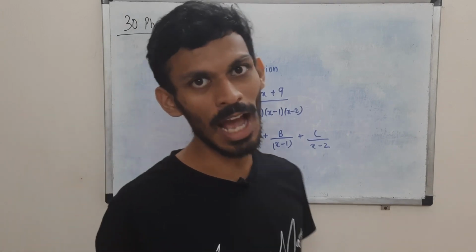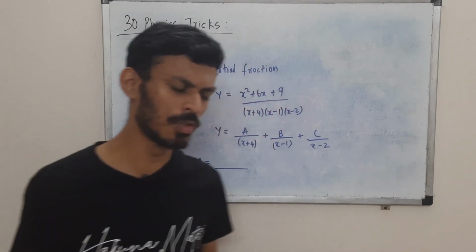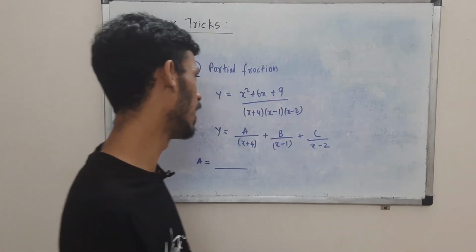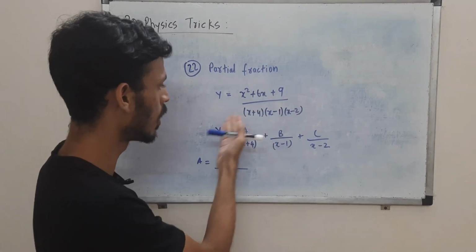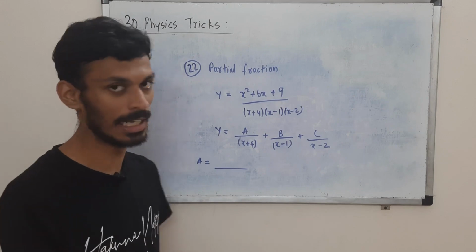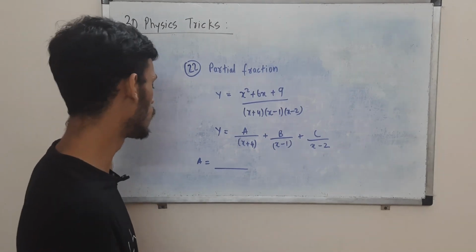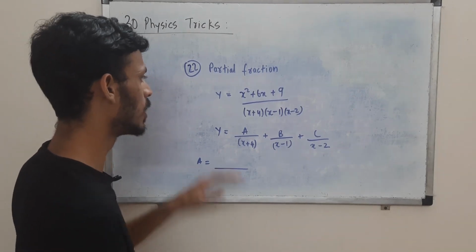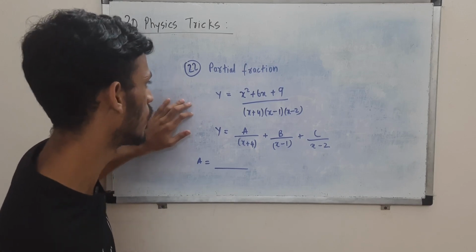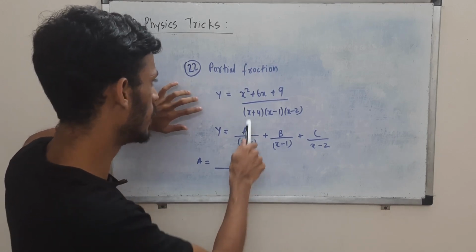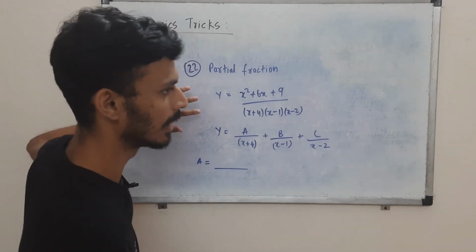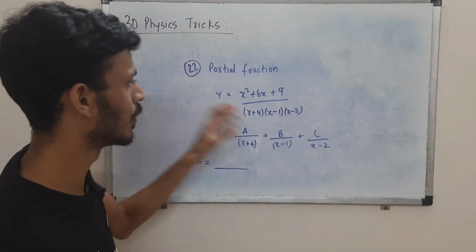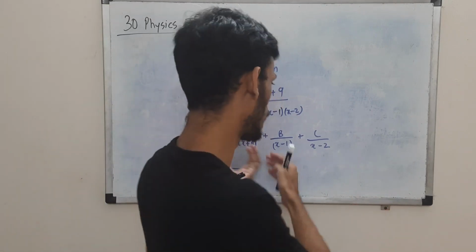So 22, we have partial fractions. Now this is useful in, I think, Laplace transform, and you can also use it for simple integration, right? You cannot integrate this, but if you have something of this form, you can integrate. So this is useful for those purposes, and we do use it in physics, like the Laplace transform I told you. Here basically you have a product in the denominator, and you can split it like this. Okay, it's a linear case. If you have x square and all, the expansion is different.